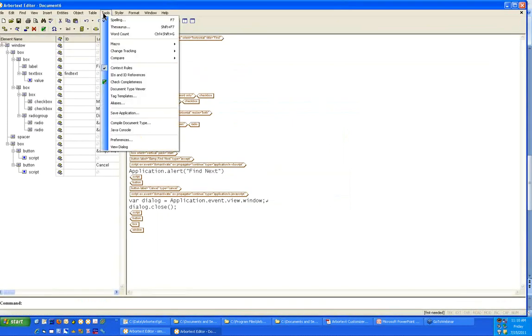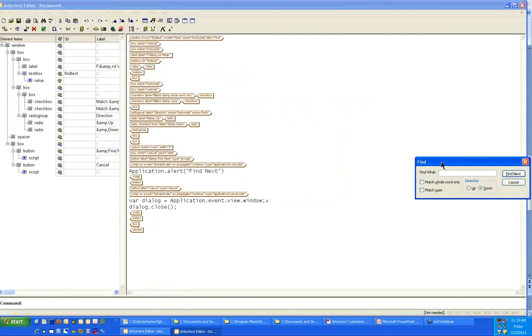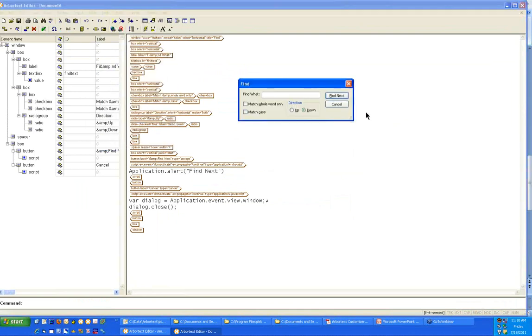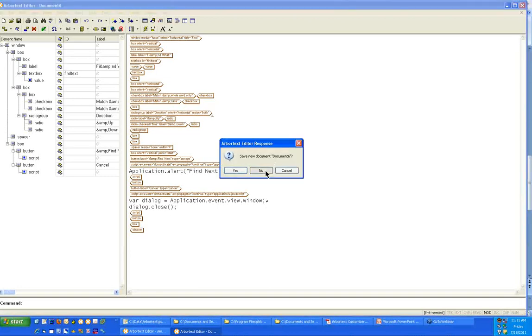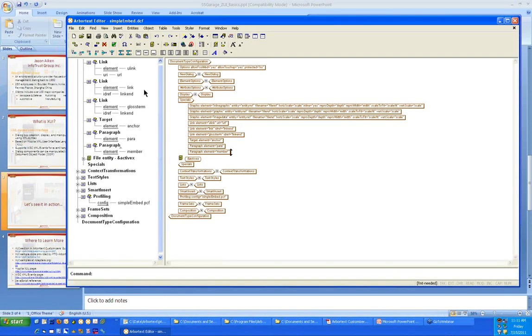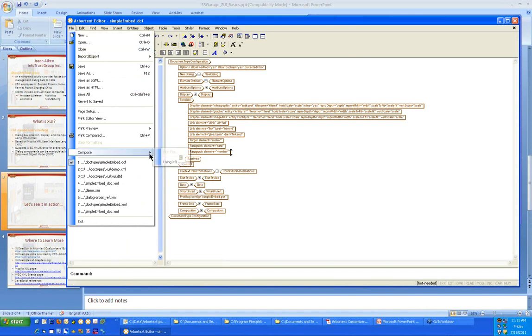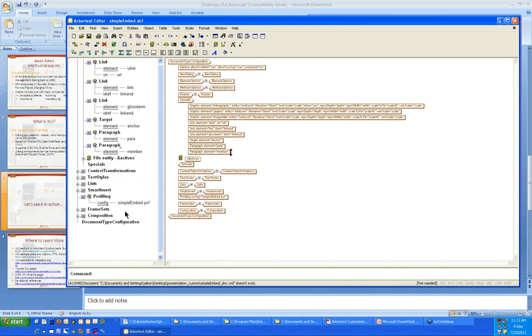And in this case, Arbortext has shown a little more advanced dialog in XUI, and you can see all the code behind it and see how it works. They've got a combination of things for a find dialog, and the cancel button actually works, and so on. So you've got a lot of power right within Arbortext Editor to be able to see some of their working examples. They also have some XUI samples in their samples directory.